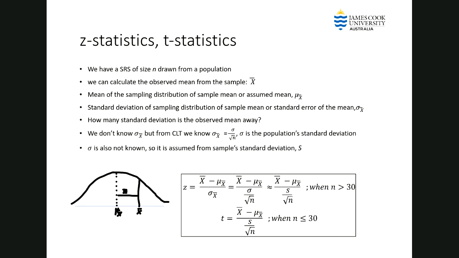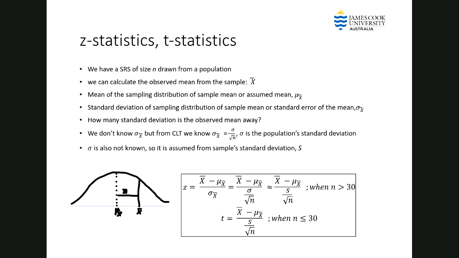Now, if we plot this, it will become a normal curve, right, from the central limit theorem. And we know the standard deviation of the sampling distribution, or the standard error. We know the formula of the standard error of the mean. Okay, so from lecture 1, we know how to calculate the standard error.